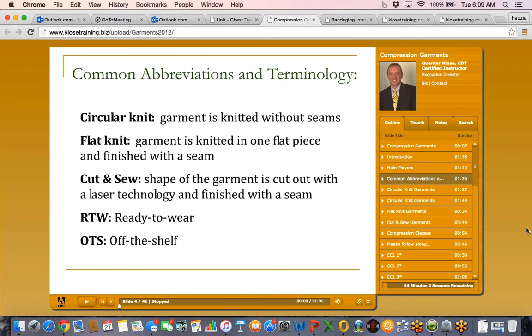Okay. So a few things that you might want to know. Circular knit garments, we'll talk about circular knit, flat knit. Flat knit is when they take one flat piece of material and they finish it with a seam, and then that flat piece has a higher resistance and compression. Ready to wear or off the shelf are some common terms that you might see.